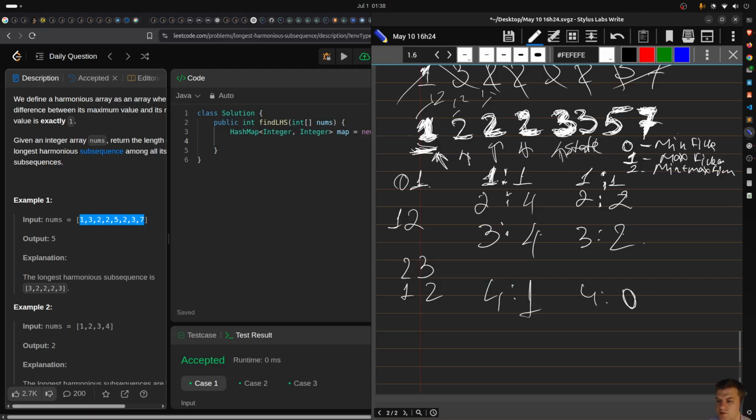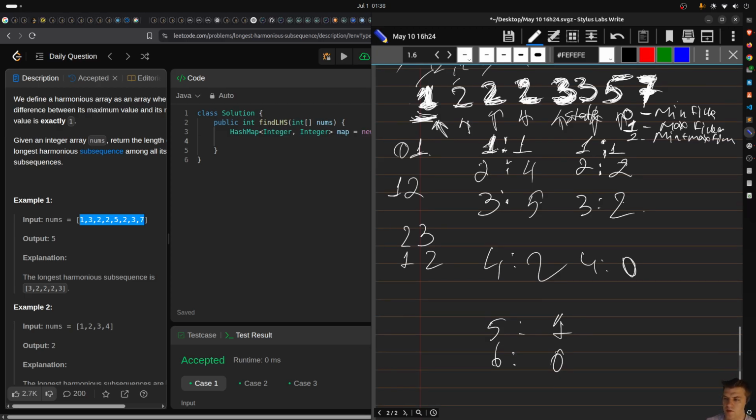And then I'm going to change 3, so it's going to be 5, and then 2, and then 5, so it's going to be 5 max field, and then 6 min field, and then 7 is going to be max field, and 8 is going to be min field.